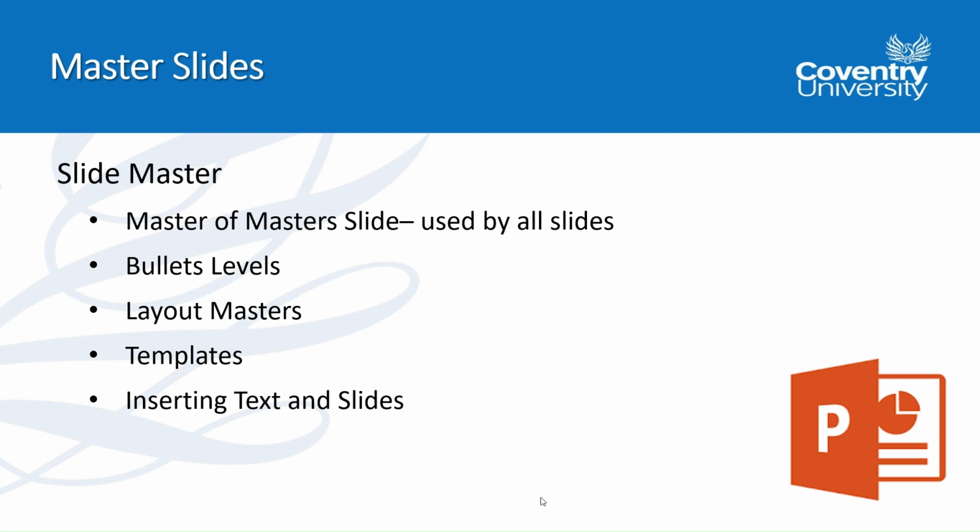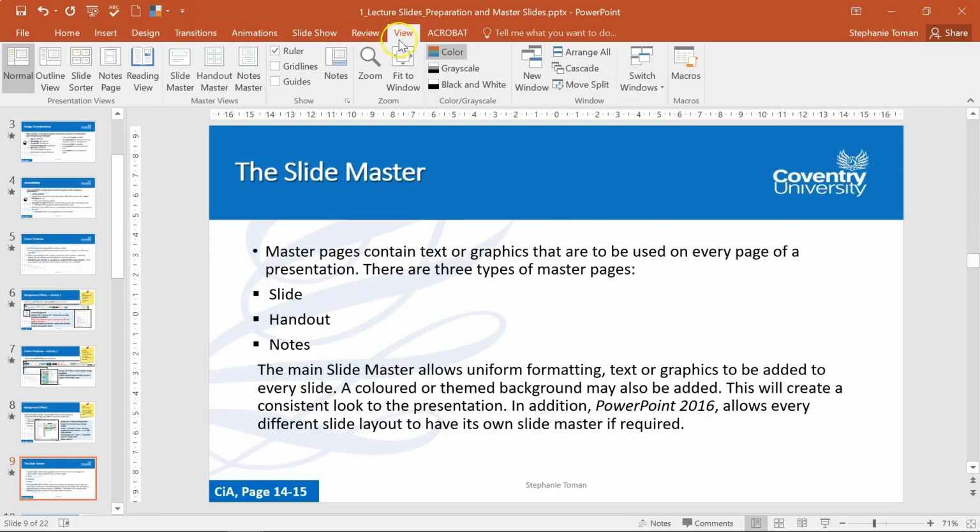The slide master, as it says here, gives a uniform view to a PowerPoint. So in other words, all of your headings will be the same font size, the same font, and the same colors. So everything keeps nice and consistent. You can have the same bullets for level 1, the same bullets for level 2. You can see that these actually aren't. So you can change all of that within a master slide.